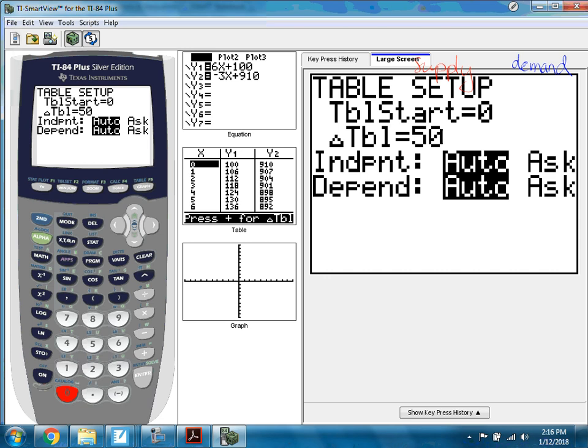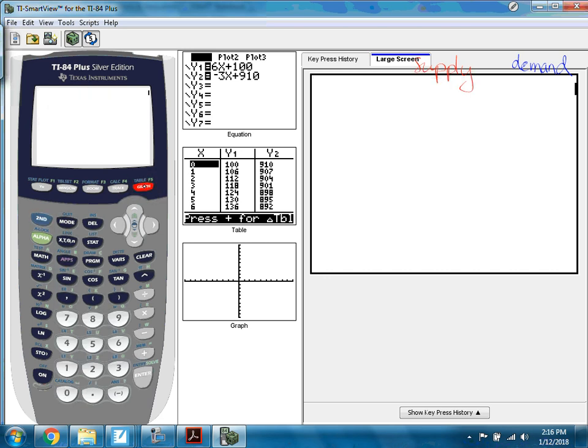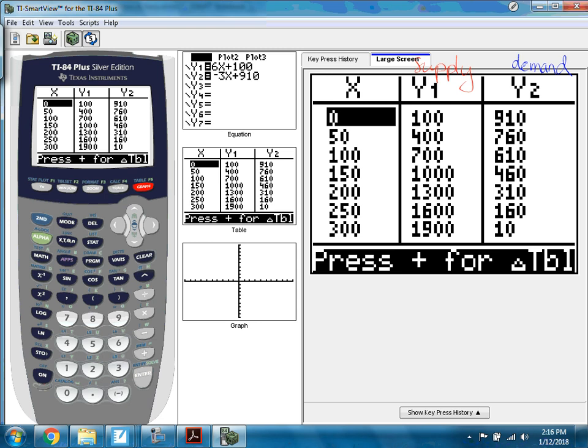Okay, now go ahead and go back to the table. So second graph. Now you can very easily fill out your supply and demand table. So if the price is $0, you're only going to be able to supply 100 of them, because you're not bringing in money, but the demand's going to be really big. If the price is $50, you have this supply, this demand. $100. So you can see how, as the price goes up, they can make more, but the higher the price, people are going to want it less.